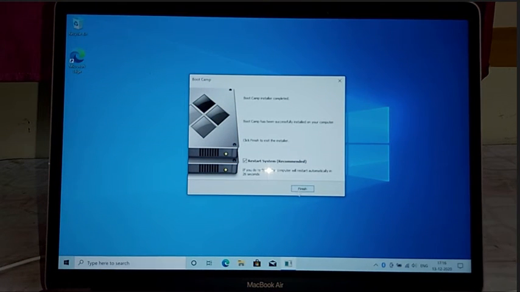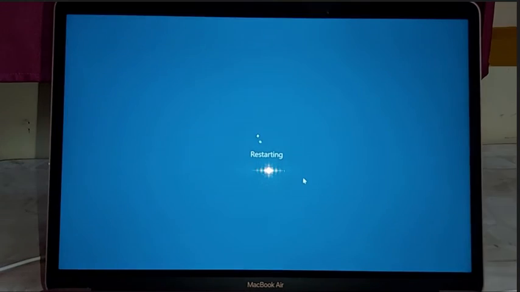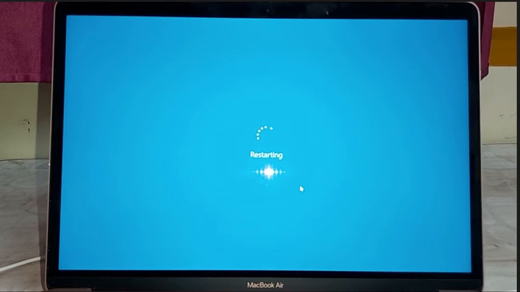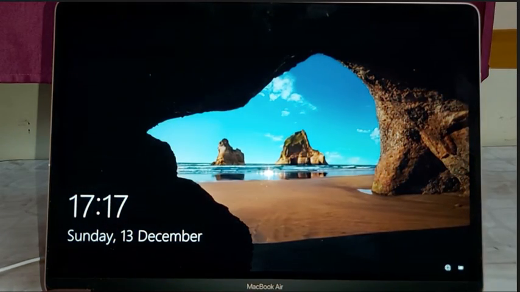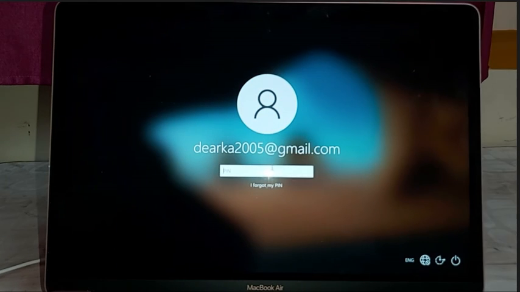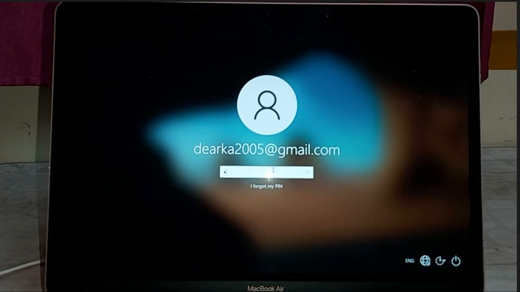Click on finish, and yes, this is the final restart, and now you can do anything with your Windows or Mac. Give the pin.